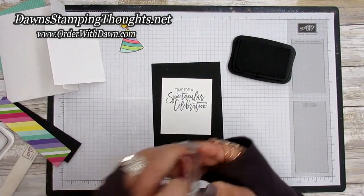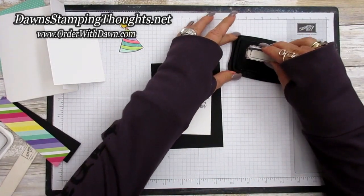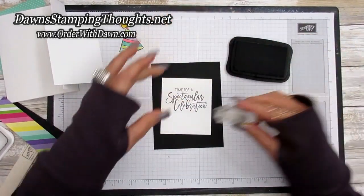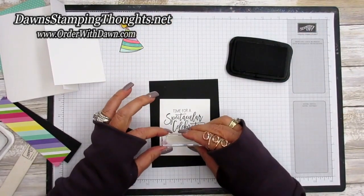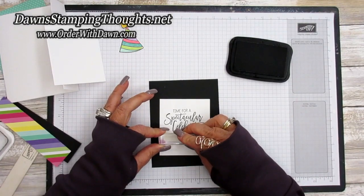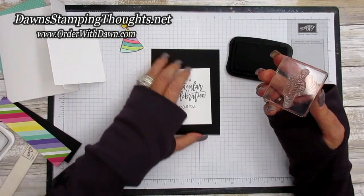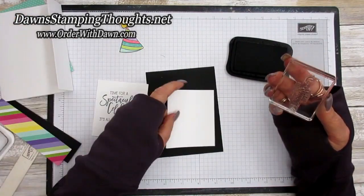And then we're going to stamp "It's All About You." This is going to go over here to the left-hand side underneath that main greeting. Hopefully I can line this up. Looks pretty good. And then we're going to use this greeting for the inside flap.